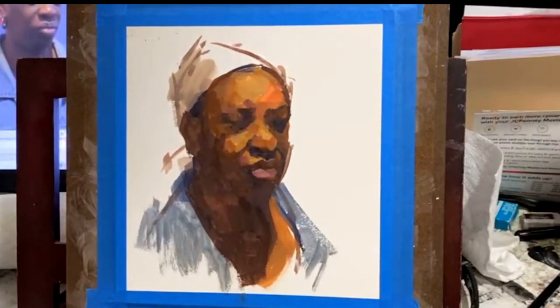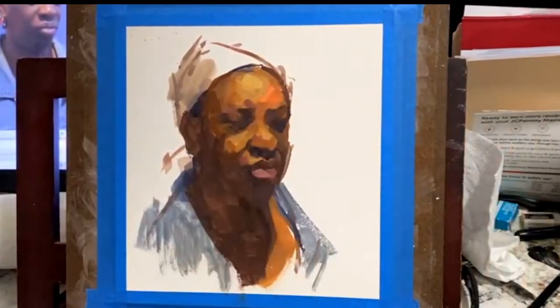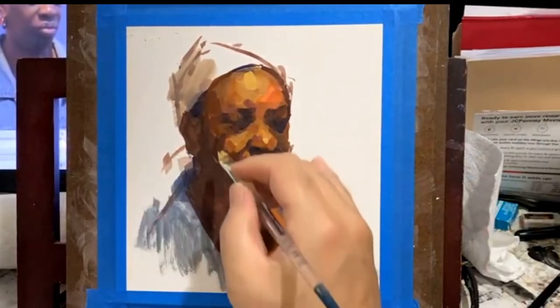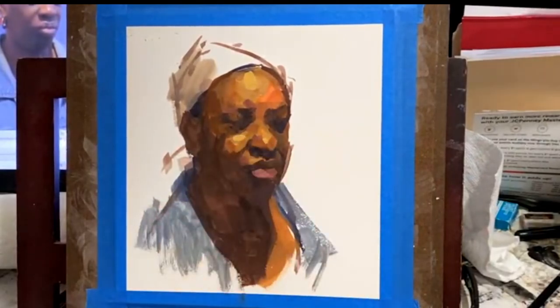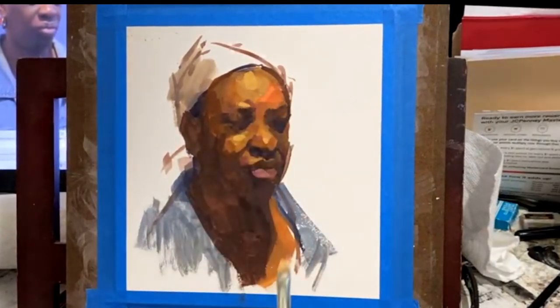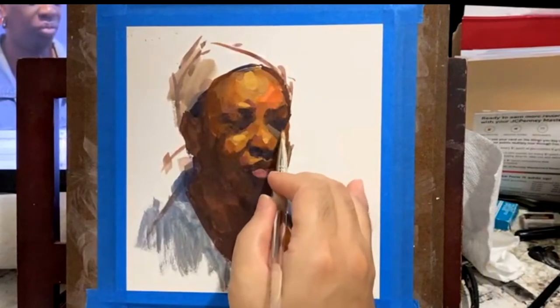Okay, so I got a good distance here in this painting, and at this point you can really get the feeling of forming something out of clay, that I was talking about earlier, where I'm pushing the paint, I'm taking out things, I'm adding in things, and I'm making whatever changes I need to make as I see them. But at the same time, I'm keeping within a certain amount of values. From here on in, I'm going to try to stick to this value range.